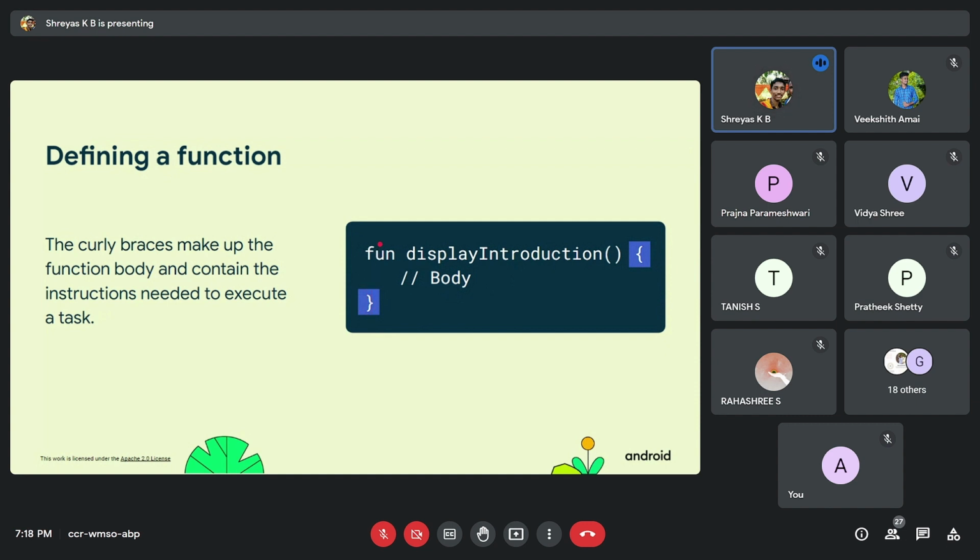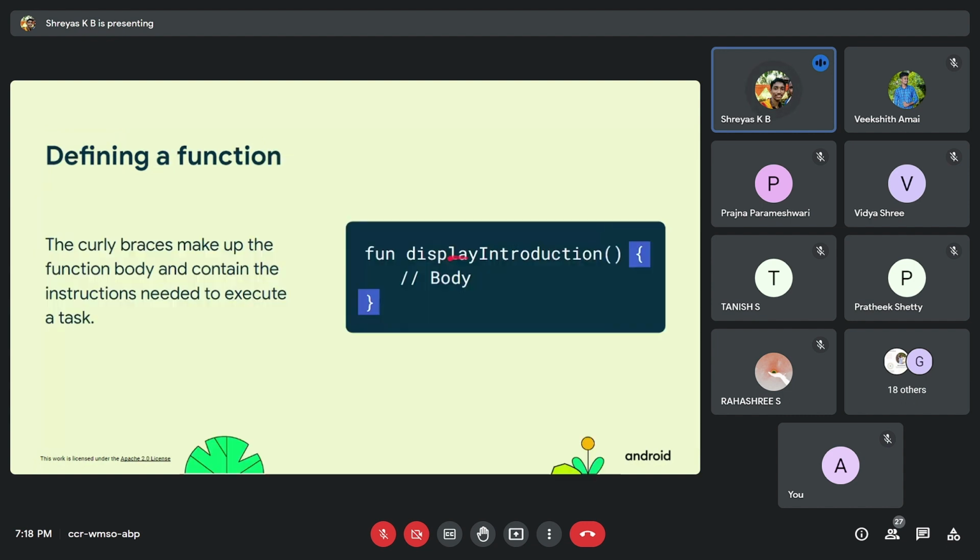As I just told, the convention is that all the function's instructions are mentioned inside. If you nest a function, it should end exactly straight under the f of fun, so that we can understand which function is opened where and which function is closed. So this is the opening of this brace, and I will go to the next slide.